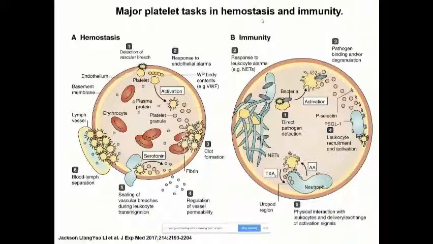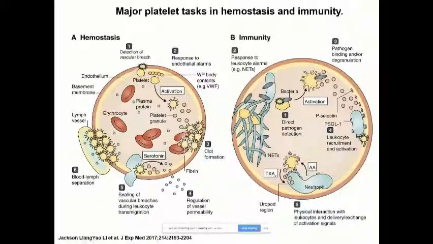They actually have not just the task to perform hemostasis, to stop bleeding, but they also contribute, and this becomes more and more clear, to certain functions of immunity. So on the left, and this is again an image taken out of a review article, depicts the steps of hemostasis. Platelets detect vascular breaches, so if there's a hole in the vessel, they will detect it and act on it almost immediately, even before any red blood cell or any white blood cell comes. They respond to endothelial alarms. They respond quicker than any other cells. They will form clots, so stop bleeding.